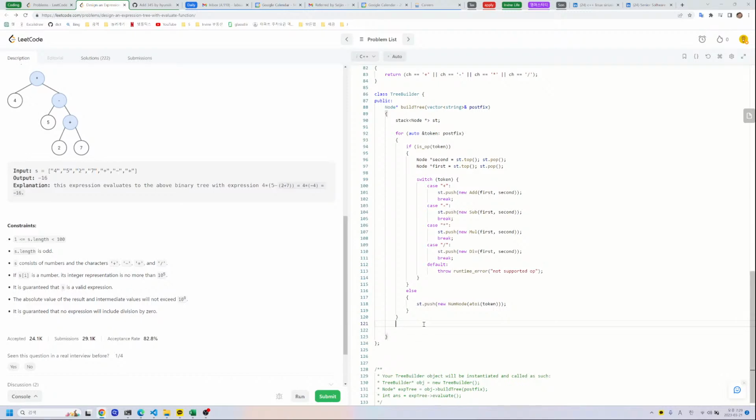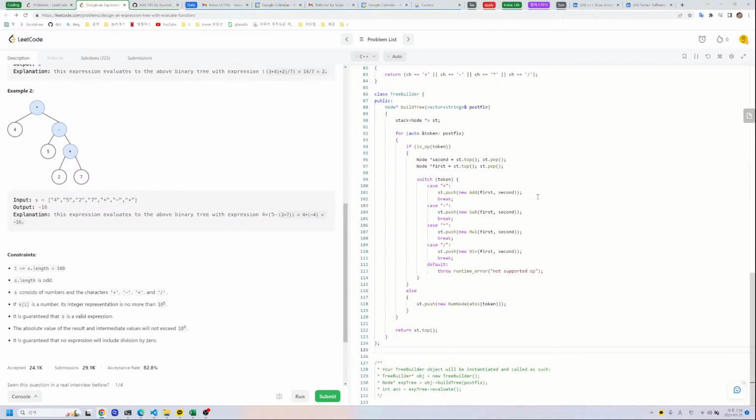So we have only one node, return top. Here actually we may need some assert whether there's only one element in the stack. So yeah, let's check whether this works.